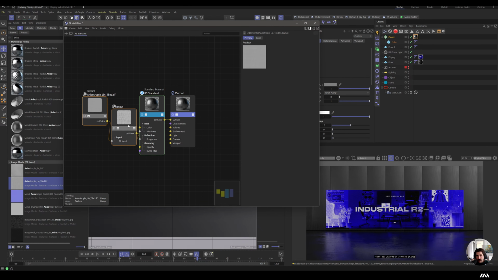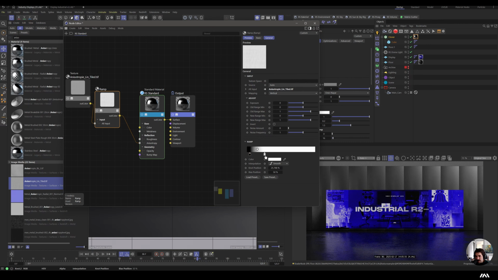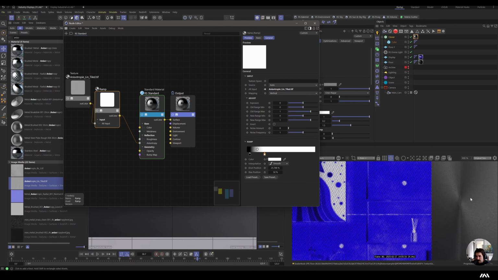And again, I'm just going to plug it into anisotropy instead of the reflection. Now it's in both. It's not bad at all. But I'm just going to remove it from roughness, and I'm going to dial it more contrasty just so we can see it. And you see it does this kind of look.